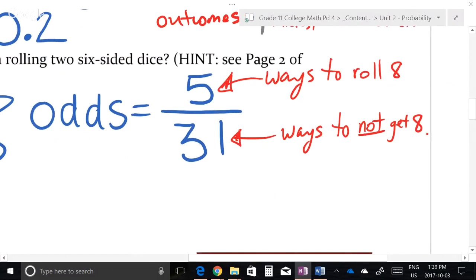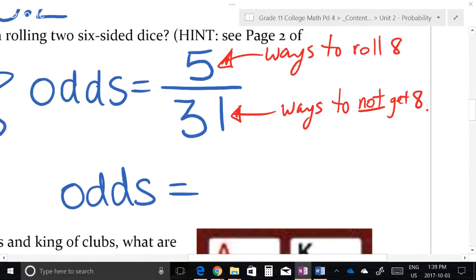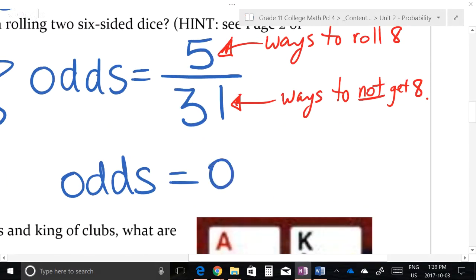Now, this is actually pretty straightforward, right? It's not earth-shattering stuff, but just be aware that it takes some getting used to. What would this be as a decimal, by the way? Can somebody do this on the calculator for me? I can tell you that's going to be like 1 out of 6, so roughly 16%, maybe 15.8, 16 point something. What is it? 0.16. Okay, so 16. So that's pretty good.